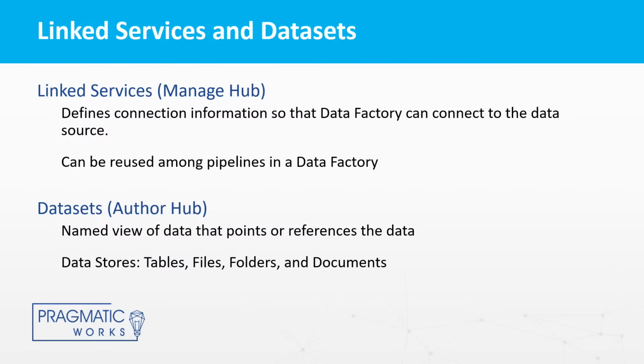Now linked services. Once you have an IR, now we can create a linked service, which once again defines the connection to whatever data store you want to connect to, right? So if we want to connect to Azure SQL Database, I'd create a linked service, I choose that technology or data store, and then I have to configure it. It's going to ask me, okay, what's the server? Which one is the database? And how are you going to authenticate, right? So it asks us these items, and that will change naturally depending on what type of data store I choose.